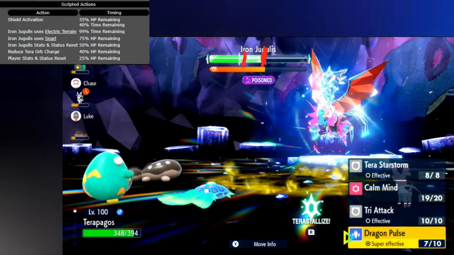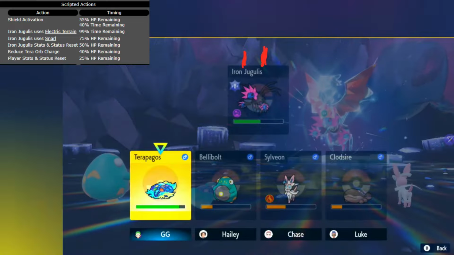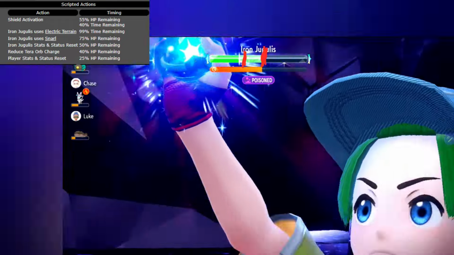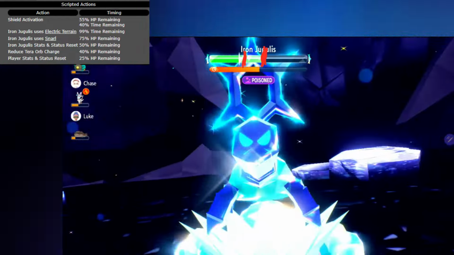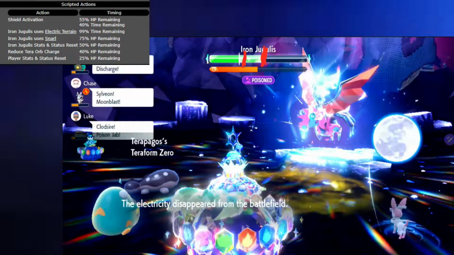My Terra typing is there. Go ahead and Terralize, and from there, I'm going to just throw another Calm Mind for fun. This is nothing you have to worry about, these being only 5-star raids. If you build your Terapagos in the way that I have, like we're following my build guide, he's going to have no issue at all taking this Pokemon out, as well as Fluttermane, consistently. So, you want a one and done? It's Terapagos. Terapagos is a great option.